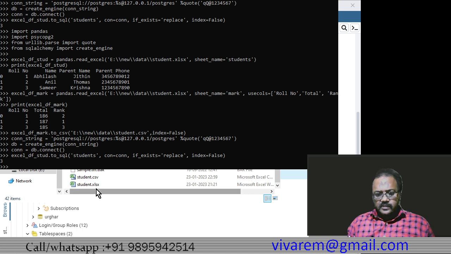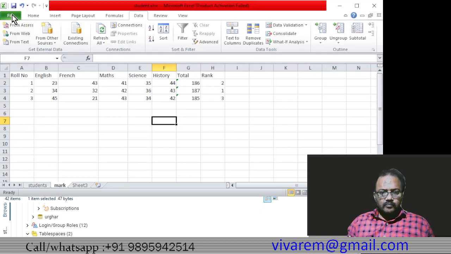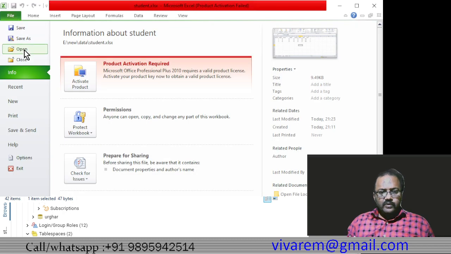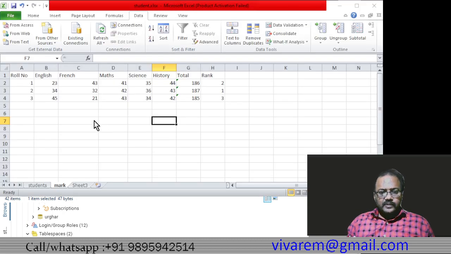We have already created that CSV using this. When we ran to_csv, that created this file. We can open it from here itself and see what is inside student.csv.